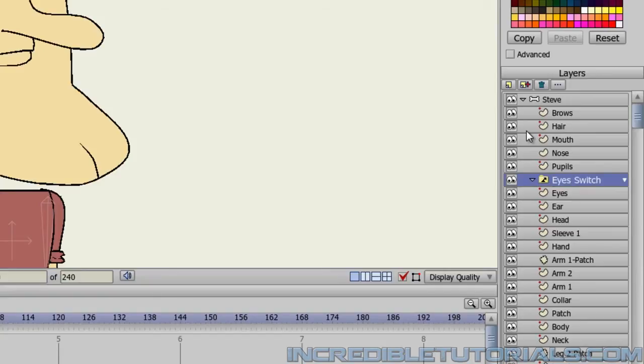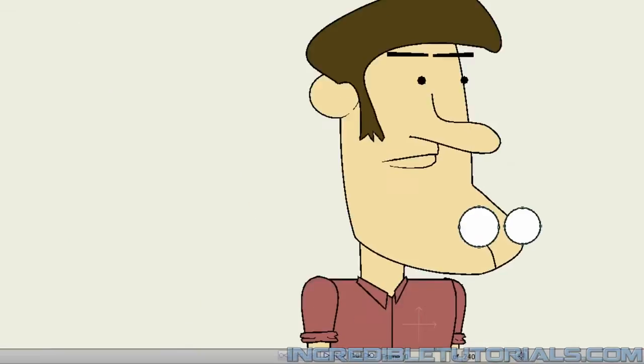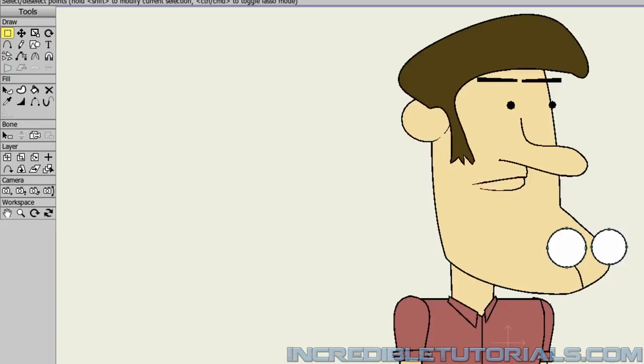Now, in order for our eyes to be a part of the switch layer, we'll need to drag them into the switch layer. So grab your eyes, click and drag into the switch layer. Once we do this, your eyes may snap somewhere else because they are being repositioned within that new layer. We can easily correct this by taking our translate layer tool and nudging them back where they need to go. Now you could avoid this altogether if you were to draw out the vector graphic in the switch layer right away. And this is something I usually do, but again, since I'm doing a tutorial, I want to break everything down in an easier to digest manner.